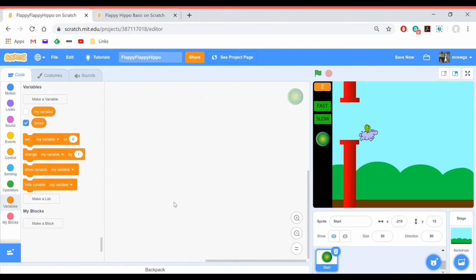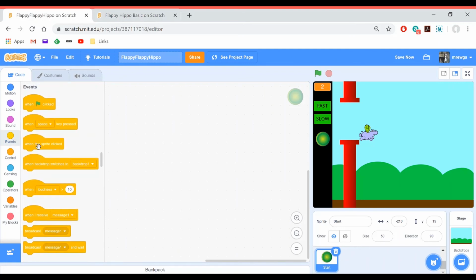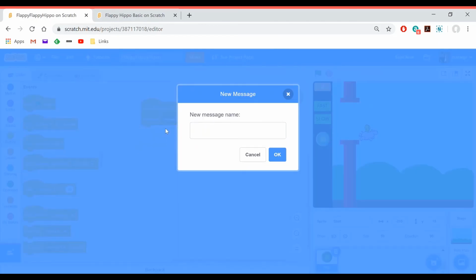And if you did the animation project in class, you'll remember that we used something called broadcasts. Now, broadcasts are really useful for sending messages around a Scratch game. So what we're going to do when this start button is clicked is we're going to broadcast for the game to start. So all I need to do is make sure we've got the button selected and say, when this sprite is clicked, broadcast a message, new message, start.